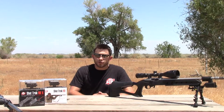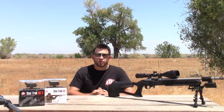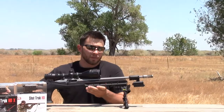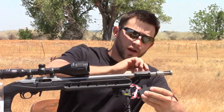We're out here today getting some footage with the new Shot Trak camera from ATN. ATN is well known for the thermal and night vision technologies. They've come out with this new camera. It's going to make self-filming hunts even easier. Here we have the Shot Trak mounted on a 1022. The screw on the side clamps onto any Picatinny rail. You undo that and off comes your Shot Trak.